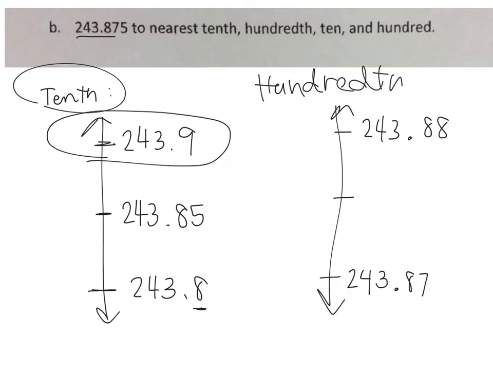Now, what's the midpoint? What's right in the middle between 243.87 and 243.88? 243.875. Yeah, okay. So the other way we used to say it is 24,387 hundredths and 5 what? 5 thousandths. So basically you're just taking the lower limit and adding 5 thousandths.